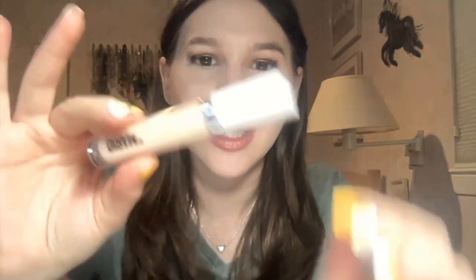So this one's in the shade 120. And I really do love the foundation, so I was hoping that his next release was going to be a concealer. I 100% predicted that he was going to come out with a concealer soon, and I'm glad that he did. So this is the brand new Makeup by Mario concealer, and I really, really like it. I tried this concealer out in the Natasha Denona first impressions video, so you guys can see me try it out as well. I also really like the applicator.